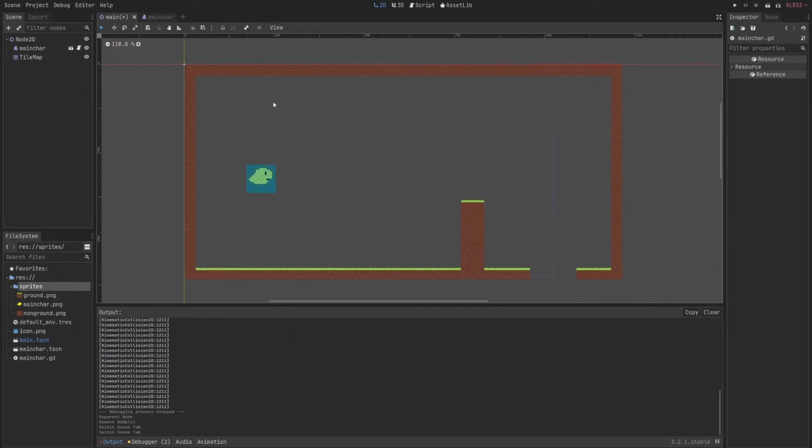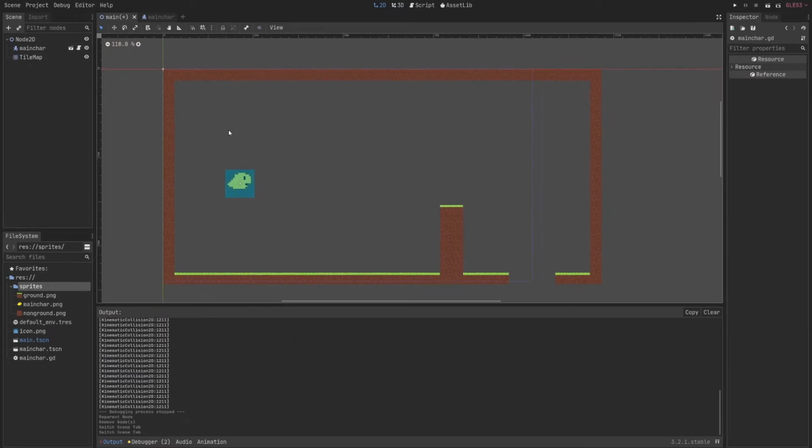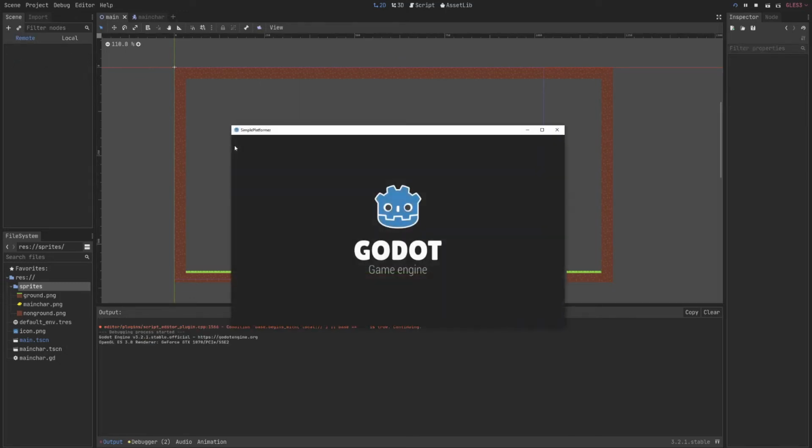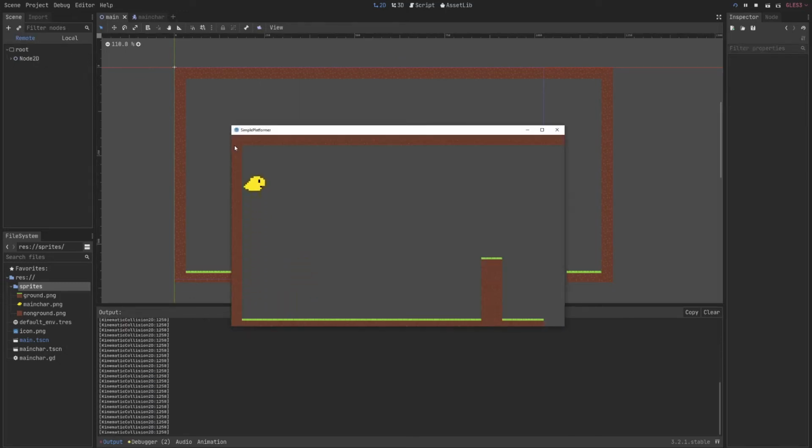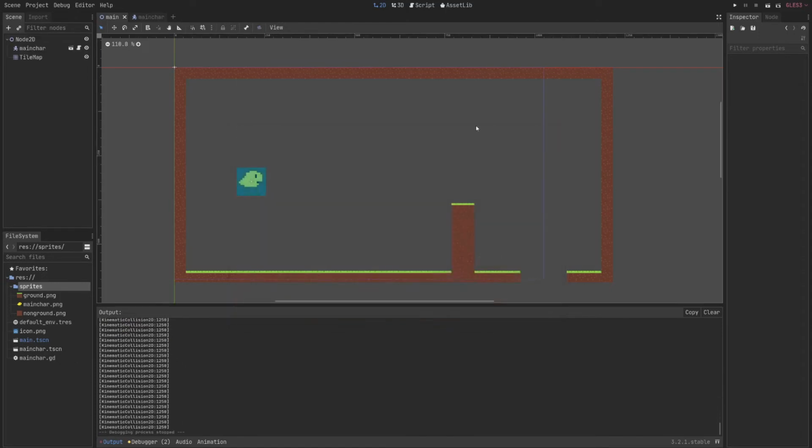And now we have our scene drawn. You can draw any type of level if you like. In my case, I just drew something very simple. I want to go up here and then finally finish the level over here. So now I will use this opportunity to talk about area collisions, because you notice that I'm able to jump from walls, and it's not exactly what I want.